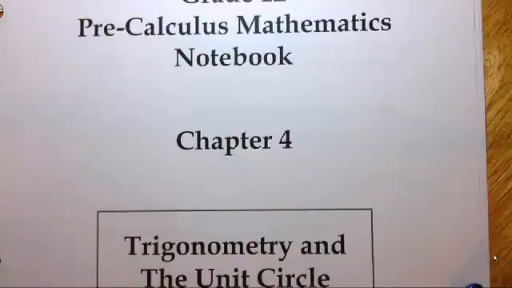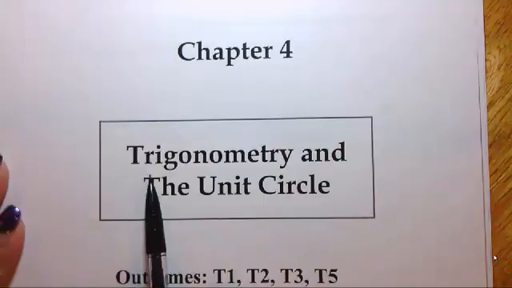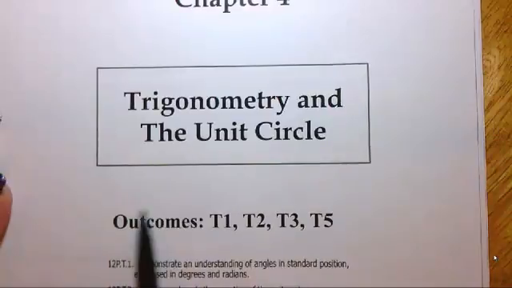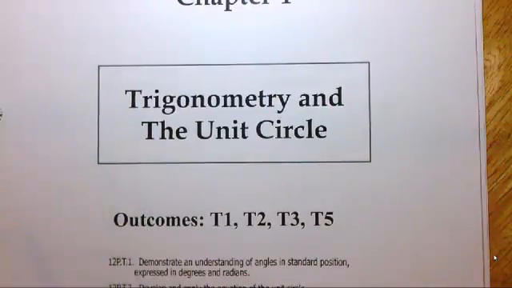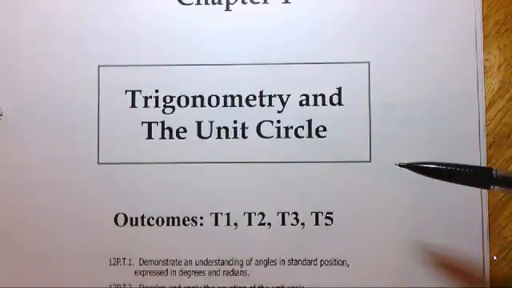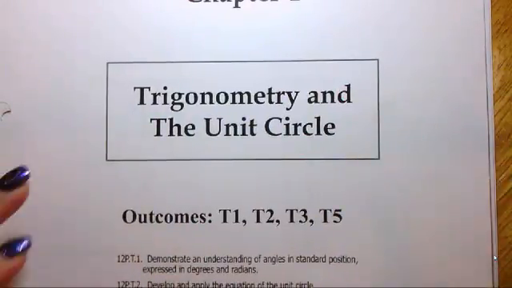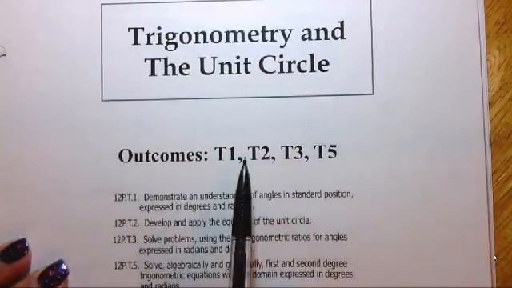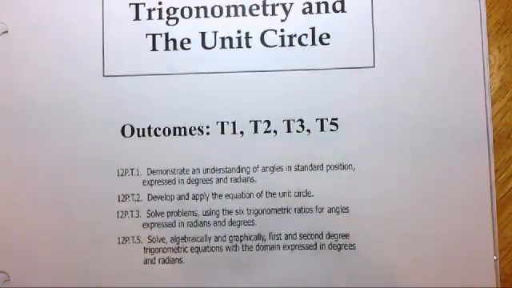We're going to look at chapter 4 now. It's going to be all about trigonometry and the unit circle. We did a little bit of the unit circle in the grade 11 course, just to introduce to you a few things, like the special angled triangles, if you recall that. If you can recapture some of that information, it'll come in handy in this section and the next one as well. We're going to cover these 4 outcomes, and this is hopefully what we're going to get to do.